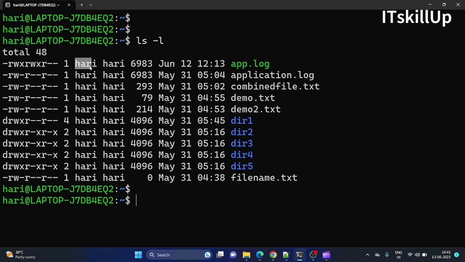The third column is the user who has the permissions to this file or directory. The fourth one tells us about the group that has the permissions to the file or directory. In this case, we don't have any groups here, that's why it is showing the username alone.